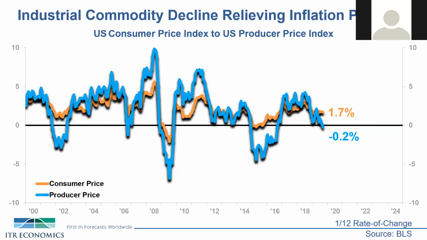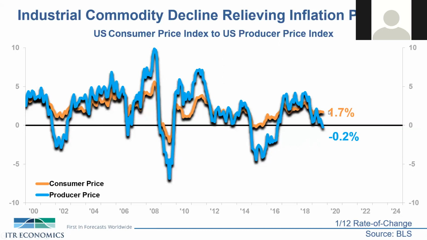It's a little bit different now, because a couple quarters ago the blue line was much higher than the orange line, meaning producer prices were much higher than what we were passing on to the consumer. Now it's a different story. The blue line is producer prices. Producer prices are actually pretty much stagnant. They're the same as they were last year, whereas consumer prices are rising.